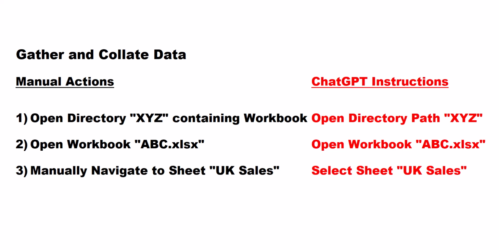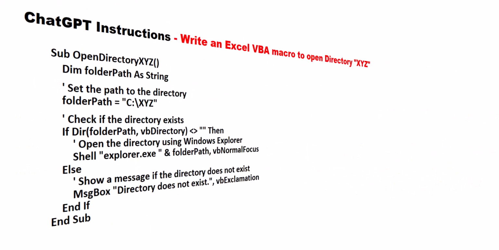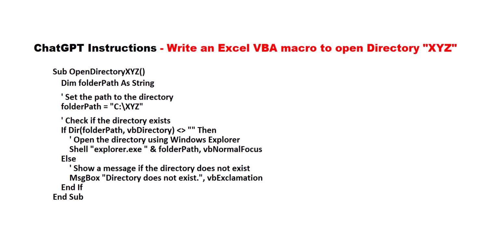I'm going to stop at this point. Not much difference is there. All you have to do is write the instructions and paste them to ChatGPT. Here is an example of the code ChatGPT produces for opening the directory. It even puts in notes to explain what the code means. More detailed explanations will of course be given in our online sessions.